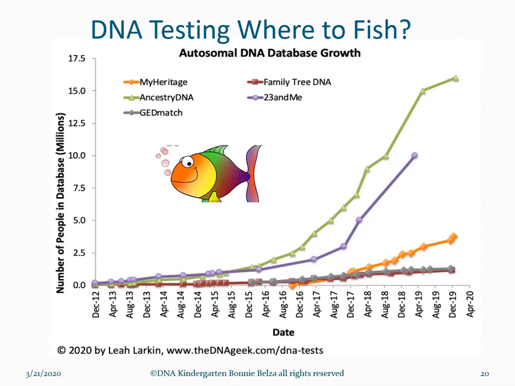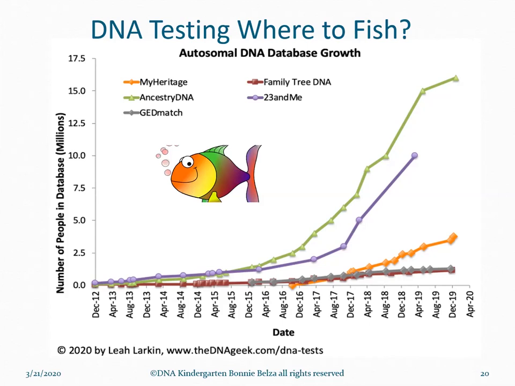It's said that anyone of Western European descent in the United States who are not recent immigrants, that means immigrants no further back than your grandparents, are already in the database, whether you've tested or not, because your relatives hit the tipping point and your DNA is represented by some of these millions of people that have already tested.